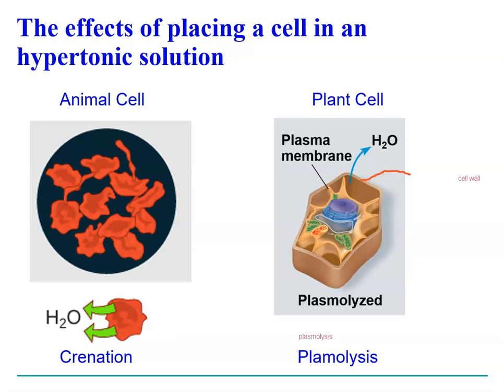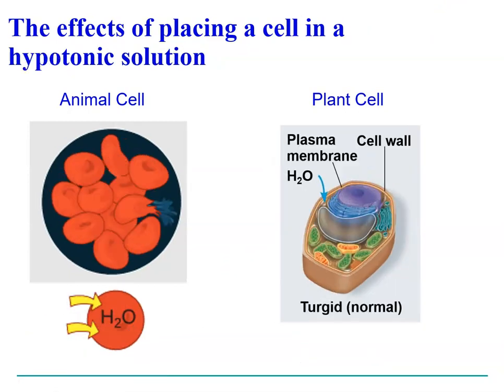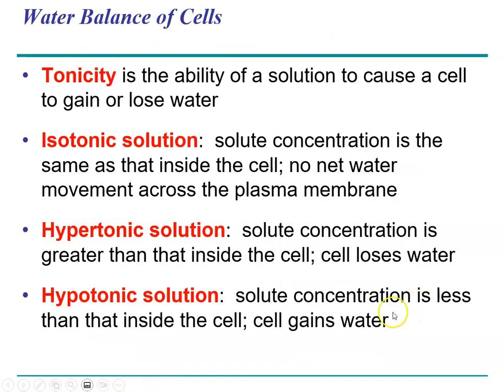Okay, now, for either a plant or animal cell, being placed in a hypertonic solution is not going to be a good scenario for that cell. Likely it could be fatal if the exposure is prolonged, or the concentration of the solution that's hypertonic is very hypertonic, and this happens quickly. That would also be very fatal to the cell. All right, we've got one more solution type, and that's the hypotonic solution. So it's the opposite of hypertonic.